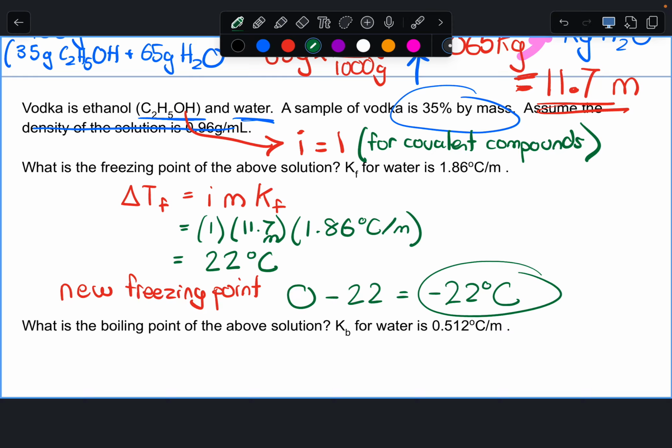Okay, so that means that this solution, and this is like 80 proof, because someone had to look it up, or tell me. No, they didn't have to look it up, they knew. They said it's percent by volume times 2. So percent by mass, I calculated that, and it's like about 40% by volume. So that would be 80 proof. So it would not freeze until negative 22. This is why you could stick, you know, a bottle of, at least if it's hard liquor, into the freezer and it doesn't generally freeze.